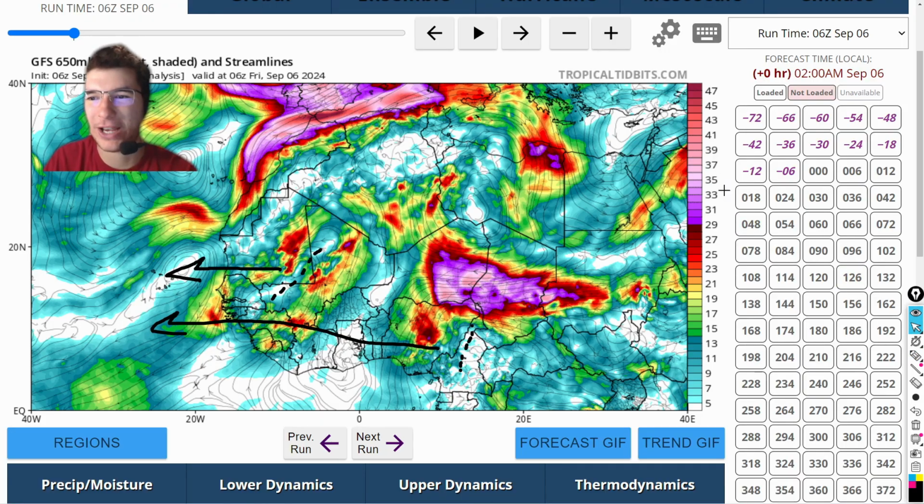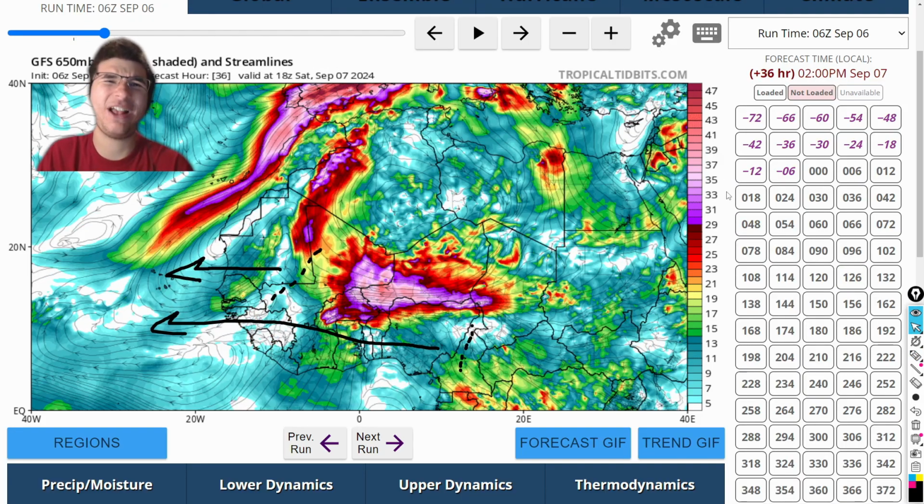So let's just kind of go through time here. What is happening? Nope, this goes into the Saharan Desert and brings flooding rains instead. Okay. See, this is why this season has been so complicated, because of your really warm water temperatures and your warm tropopause, you're getting tropical waves that are flying into the Saharan Desert. It's just not a normal season, is it?